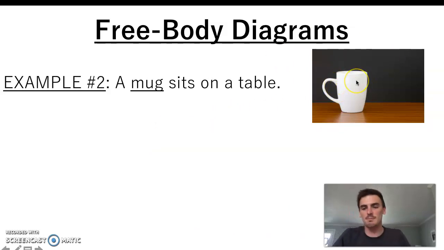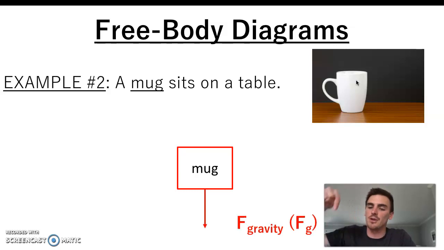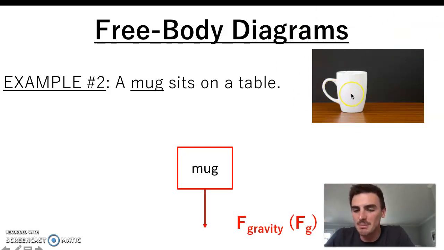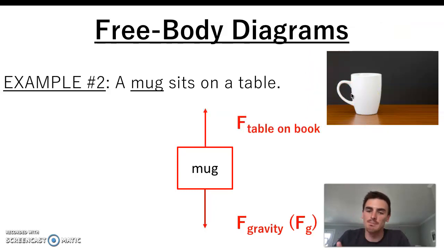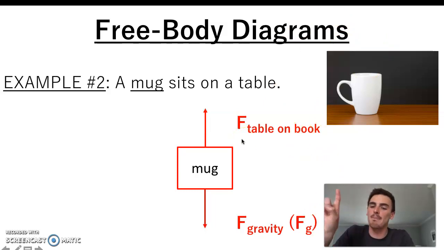So just to visualize, I put a little example here. We start off with a little easy box. There's Mr. Mug. We know that the force of gravity is pulling down on that mug. Now, if I look at this picture, why isn't the mug falling? The reason is because the table is pushing, oops, I put book instead of mug there, but the table's pushing back up on that mug.